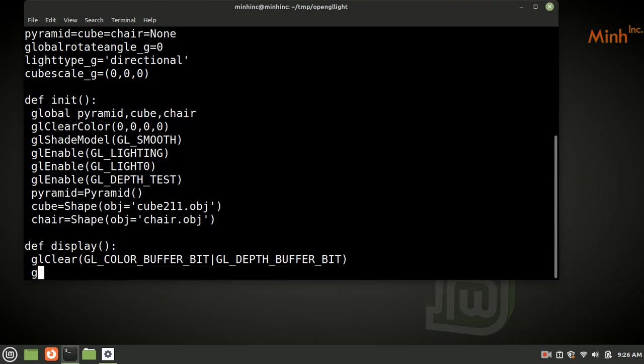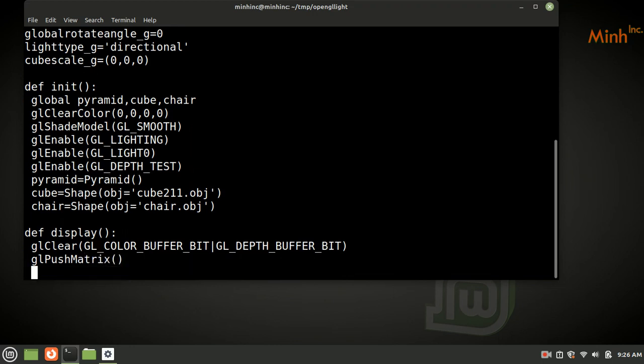GL push matrix, GL translate, so translate f.